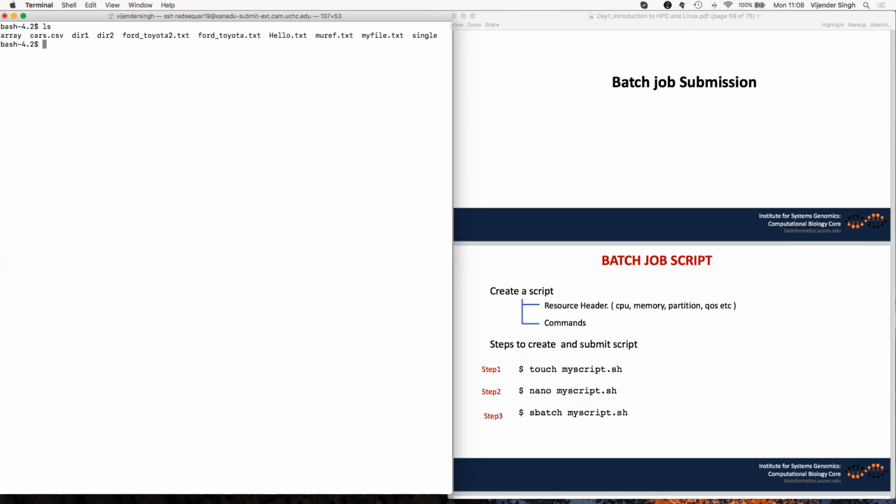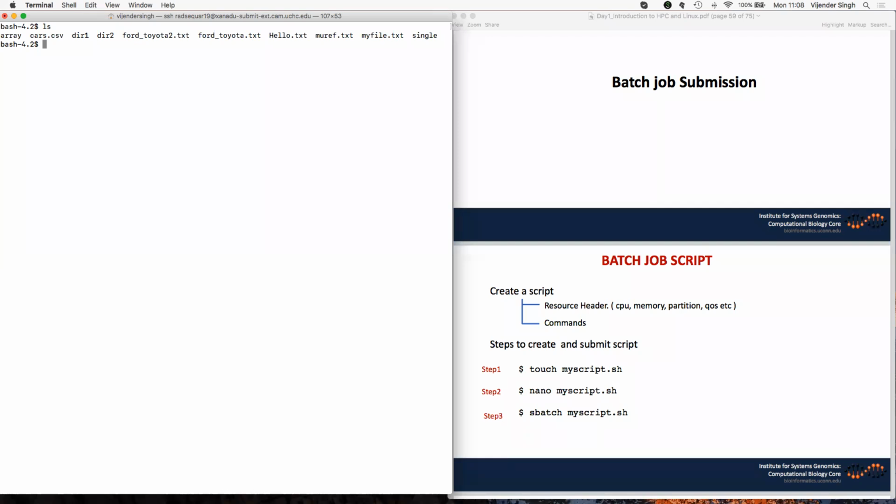So that's an interactive way of doing any analysis for that matter. Now, next, what we're trying to do is a batch job submission. A batch job is nothing but you have a script, or instructions and commands, through which you want to process your data. And you want to submit these instructions along with your input data to the cluster so that the cluster then takes care of the commands and starts analyzing your data.